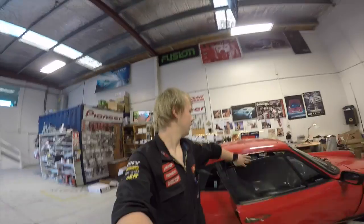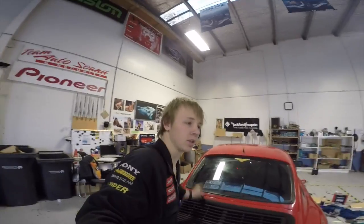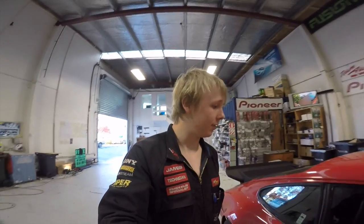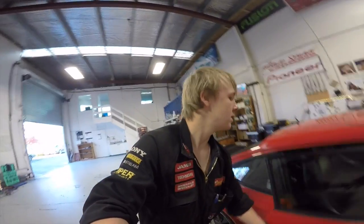Well guys, it's complete, it's done, it's finished, capped off, sounding good, it's all tuned, looking good. Nothing really left to do but take it outside and let the customer know he can pick it up. I'll give you guys a quick rundown of everything that I've done with this vehicle, me and Grant, just in case you missed anything along the way. And this is like my summary of the install.